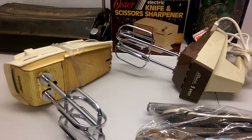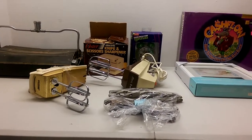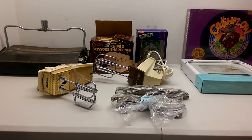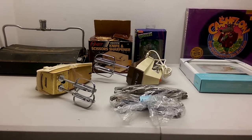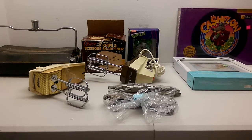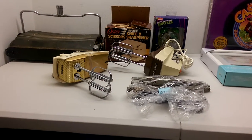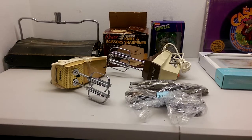So you're looking at these two egg beaters. I showed you guys one a few weeks ago — I had bought one for a couple dollars and it sold for $20 plus shipping, so that was pretty nice. The whole reason I'm getting into these is growing up, we had an under-cabinet mount electric can opener, and we had it there the entire time my family owned the house. Last year, maybe two years ago, I found one at a garage sale that looked just like it, and something inside of me was like, I want that. It reminds you of the house you grew up in, reminds you of your childhood. So I could totally see someone wanting one of these old egg beaters because their mom used to make cookies with it when they were a kid.